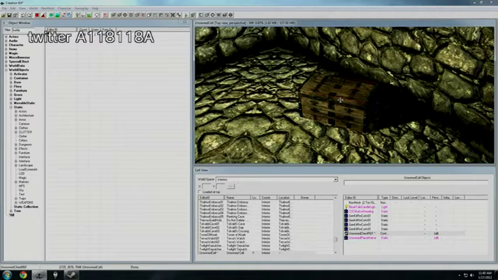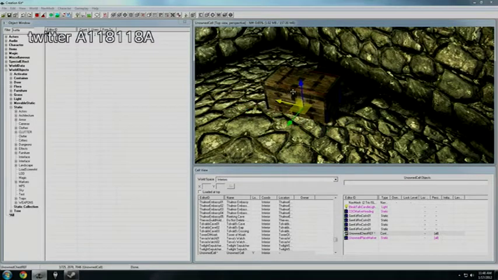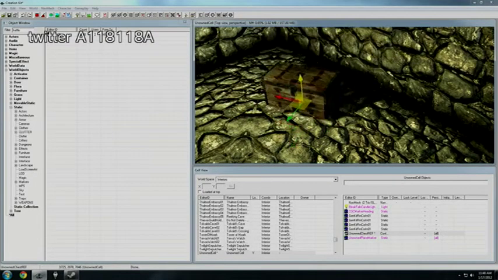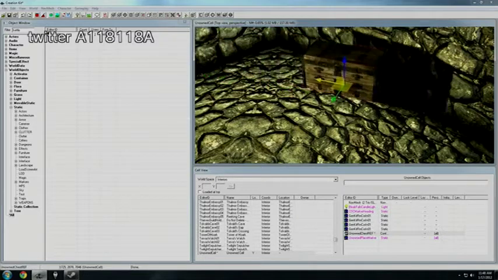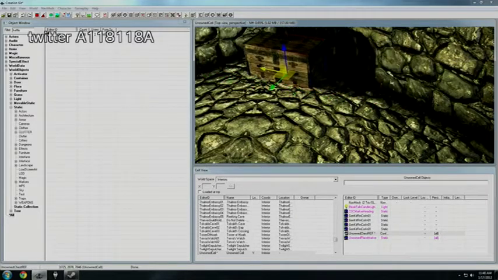The Creation Kit also features some new tools called gizmos. Gizmos are sort of visual helpers for these basic operations. So for instance, if I hit the E key, this is the translation gizmo or movement gizmo. It gives us all the same basic operations, but we can finely tune how we move the object in a visual way. So for instance, when I hover over one of these axes, you'll see the handle, that's this little arrow here, turn yellow. So I'll grab the red handle, and then when I click and drag on it, I just move the object along that axis.